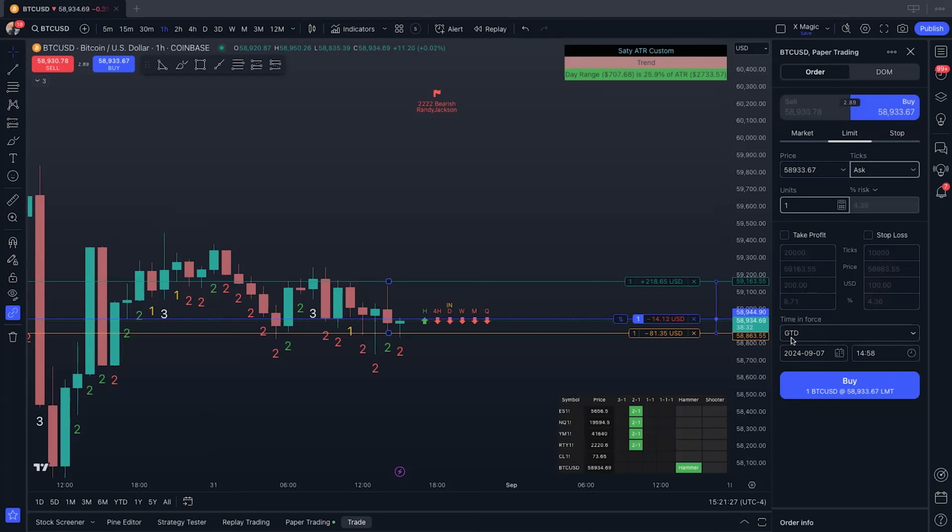So it's good until you cancel it, or if the broker cancels it, whichever one comes first. Or actually, I just realized what that means. So I guess good till determined, and then you determine when you want that trade to be canceled if it's pending. If it's just a day, it's not going to have that. Because here you're determining when you want that to be canceled by the system.